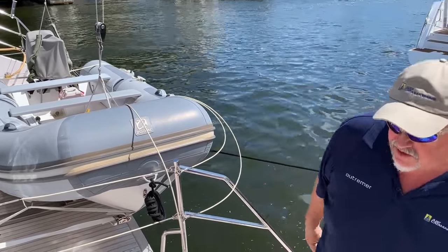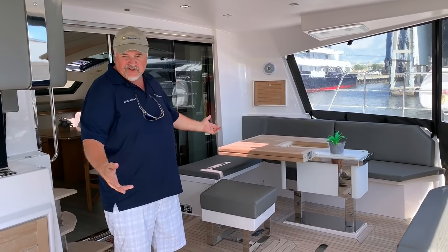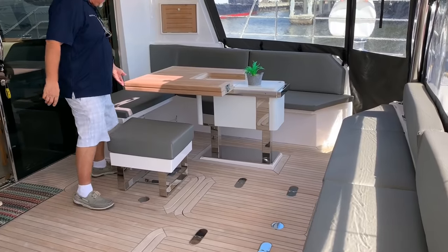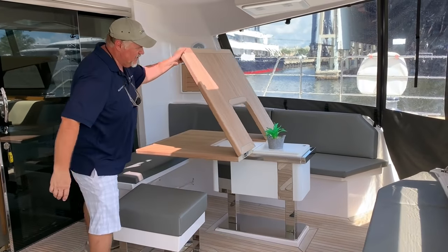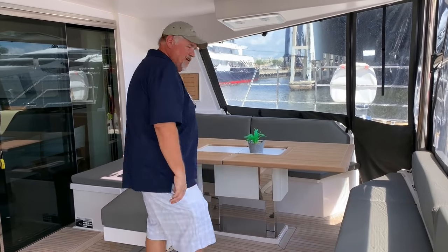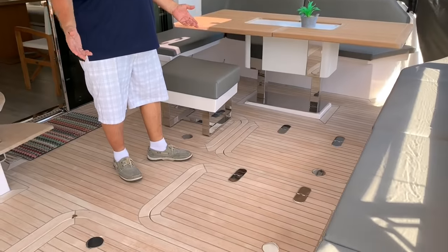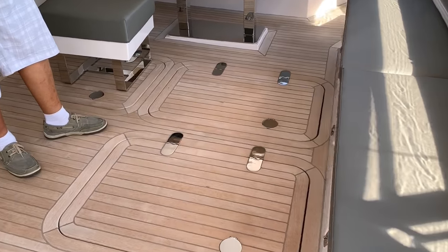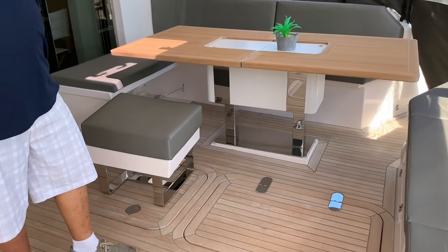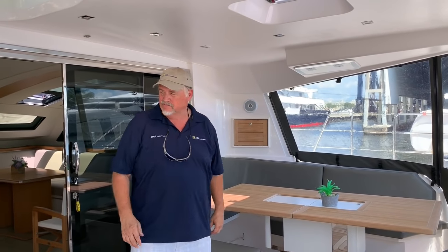Now let's take a look inside the cockpit. The cockpit of the 5 Series, you'll notice there's lots of seating around here, but you also have a nice teak table that folds up and folds out, so everyone can sit around and have a nice meal together. Notice the teak. This is natural teak. It can be cleaned and brought up to original color, or you can let it go gray. Either way, it's fine for the teak. You just don't want to overbrush it.